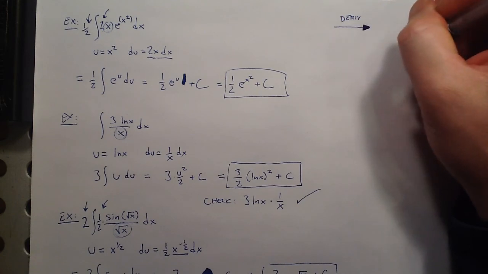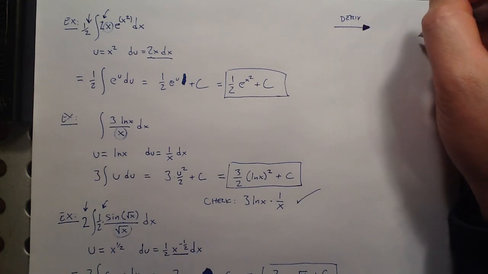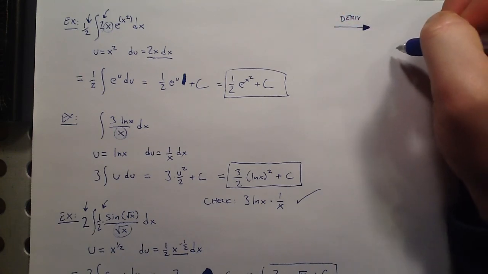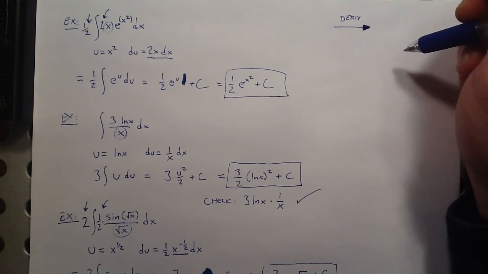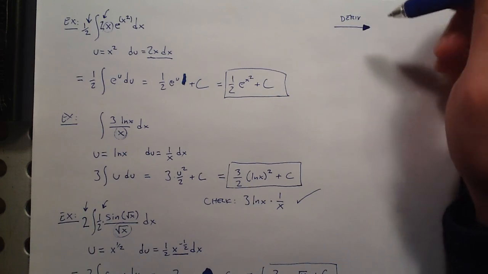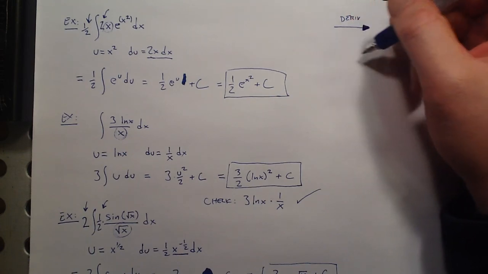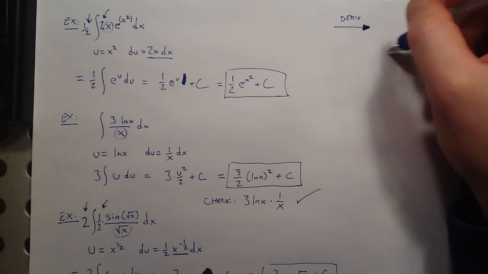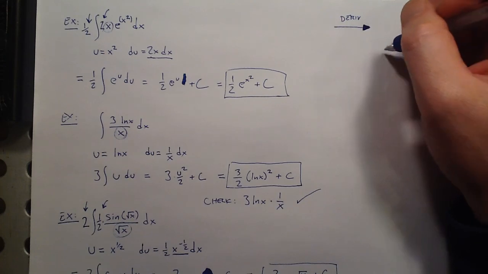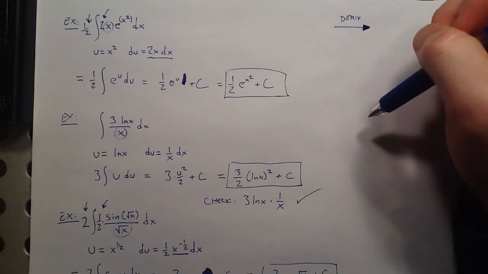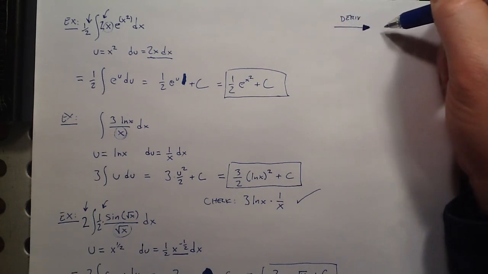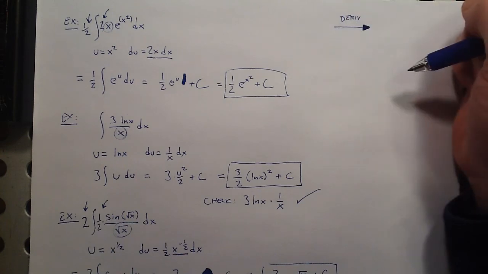If you want to take the blue paint and extract the blue pigment that you've mixed in and just get the original things, the blue pigment and the white paint, that is really, really difficult to do. There might be a lab somewhere where if you have, I don't know, $100,000 or something like that, you could invest that money in a process that would extract all of the blue pigment out of the white paint. But it's a much, much more difficult process than it was to just mix it in. So taking derivatives is kind of like this. It's really easy to take a derivative. It's much harder to undo that process.